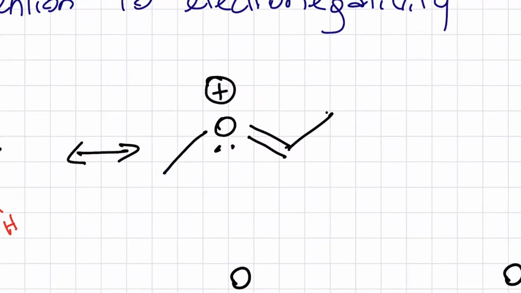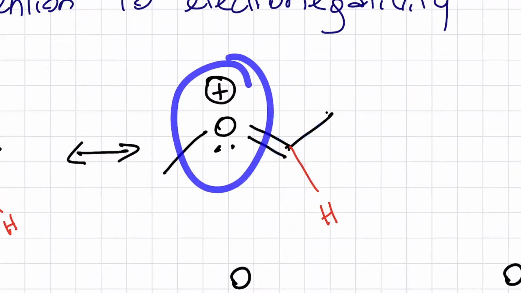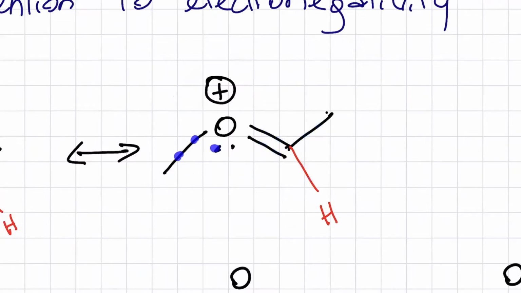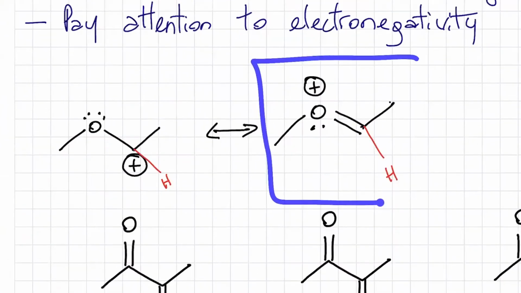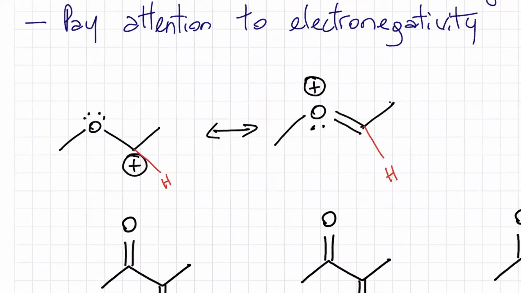If you don't want to believe me, here let's add the missing hydrogen and let's count the electrons, for example, around this carbon. We have 1, 2, 3, 4, 5, 6, 7, 8. This carbon is happy. That one here, we also have 1, 2, 3, 4, 5, 6, 7, 8. Again, if you add all the bonds, you will see that we respect the octet. So this resonance structure is the major contributor.